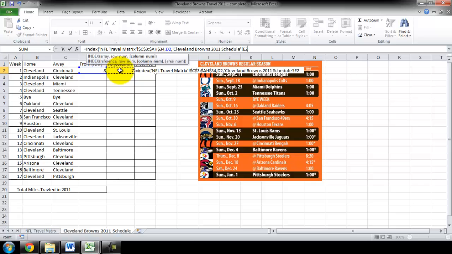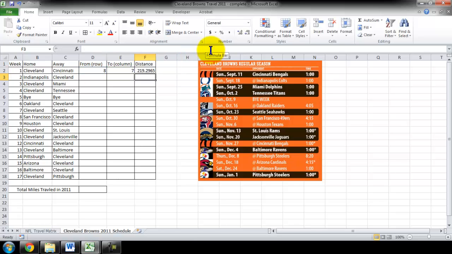And we're actually going to reference this too. And since it's on this sheet that we actually want to reference, we actually don't need all of this stuff. So we can delete it. I'm simply going to hit my parenthesis and enter. And we see that from Cleveland to Cincinnati, it's roughly 220 miles, let's just say.